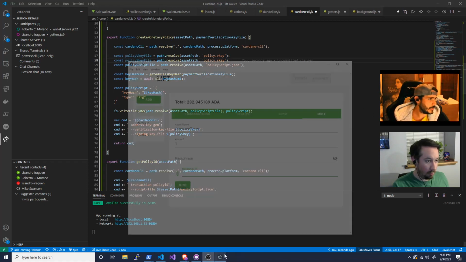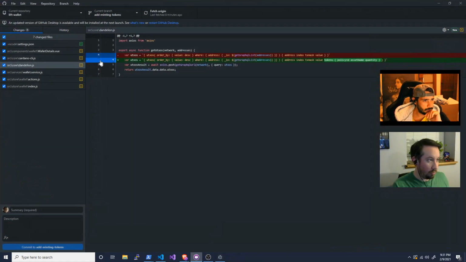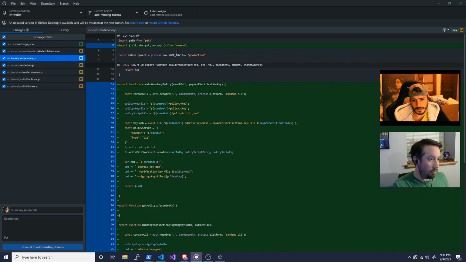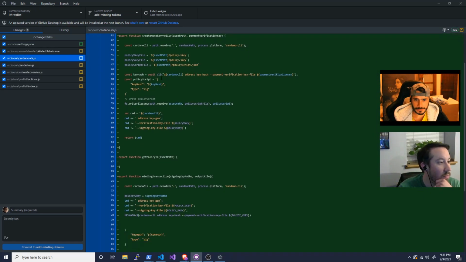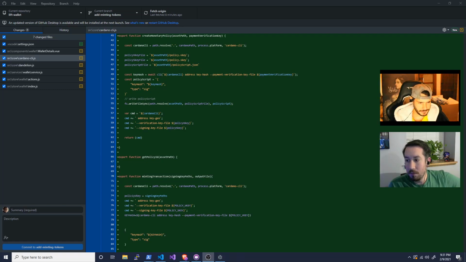Yeah, that returns tokens object with the balance for every token. So we just need to pass those to the draft transaction building.